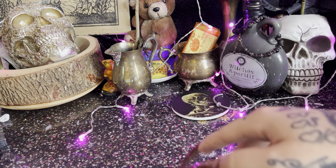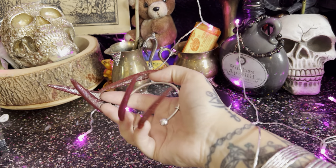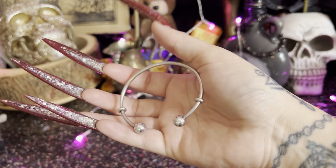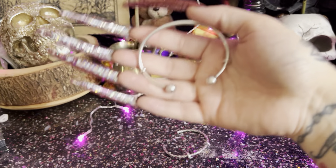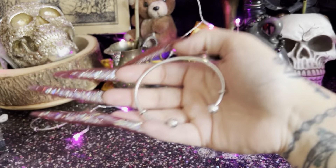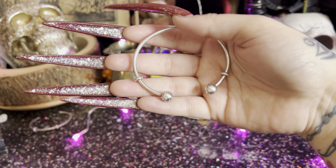Say you threw this in a bin with your other jewelry and it gets stepped on or something heavy is on top of it — this heart bangle will dent, could crack, and will get misshapen. Just no. That is not Sarah Brittany jewelry approved. That is not jewelry friendly approved. That ain't approved. It's trash. Pandora's is 1,100,000 approved by me. Trust me, because my opinion is probably the most honest one you're going to see — I know the pros and the cons, I've been wearing both of them.